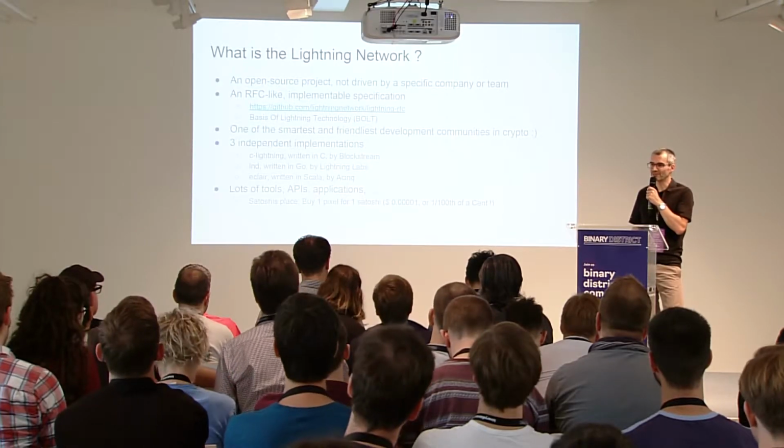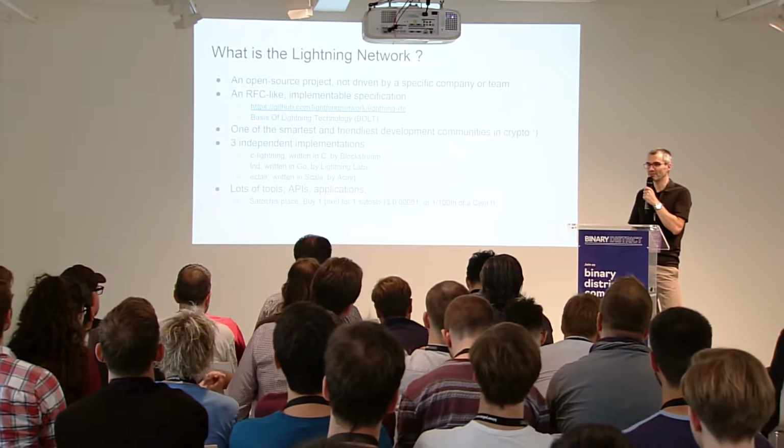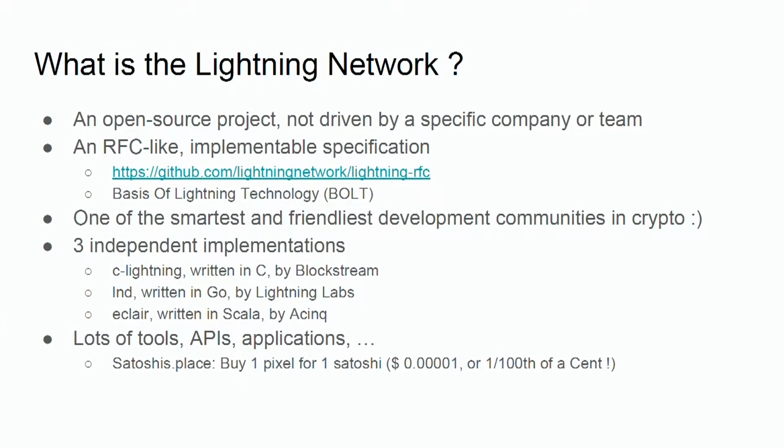It's really different from other projects in crypto that are very often driven by a specific company. This basically doesn't belong to anyone. You can start implementing your own Lightning node just by reading the specs and looking at the test vectors. Okay, this is tongue-in-cheek, but it's one of the smartest and friendliest communities in crypto, and I truly believe this. There's no drama in Lightning. It's very friendly and work-focused.